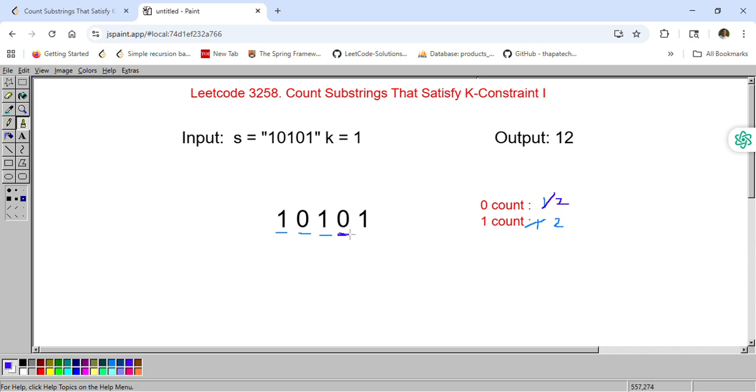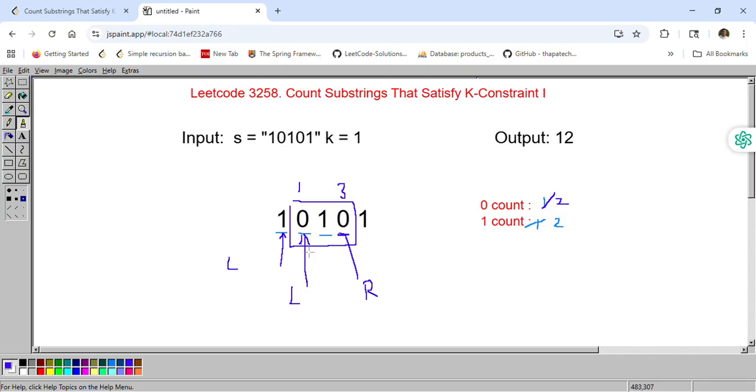So if I want to include this 0 in this string, this is my left pointer, let's call it the left pointer. I have to move my left pointer forward, correct? So this is my window basically. To include this 0 into my window, what do I have to do? I have to remove the 1 from the window. So this is what my window should look like now. My left pointer should point here, which is a very important point, and my right pointer is pointing here. This one is index 1, this one is index 3.